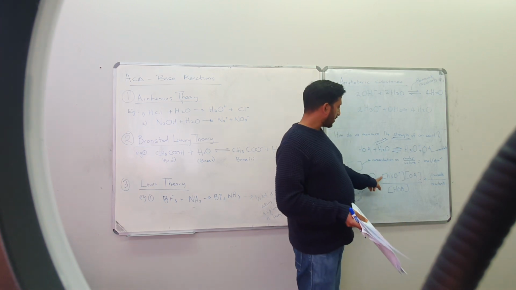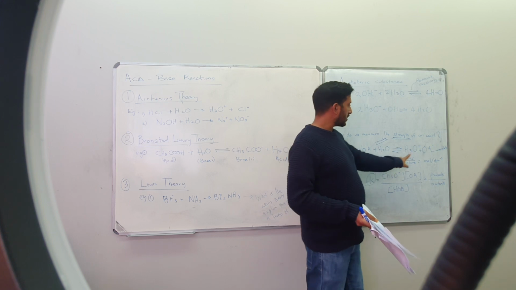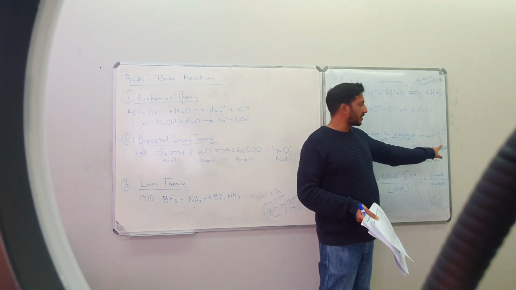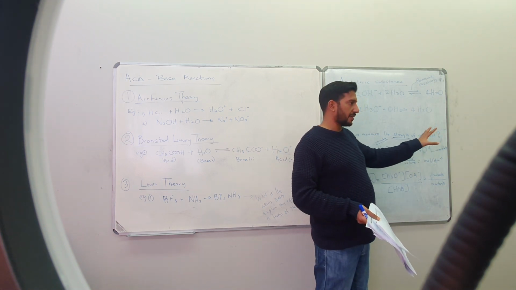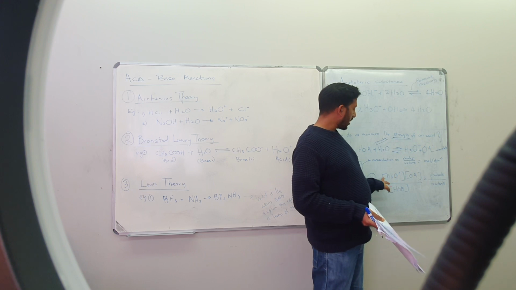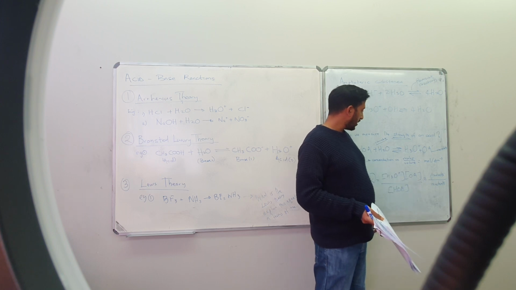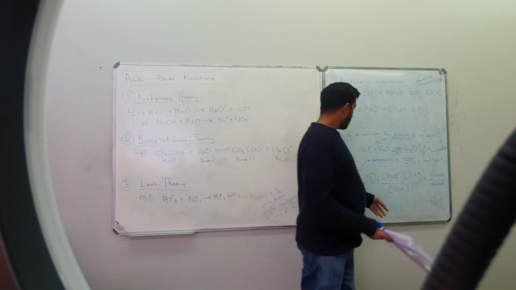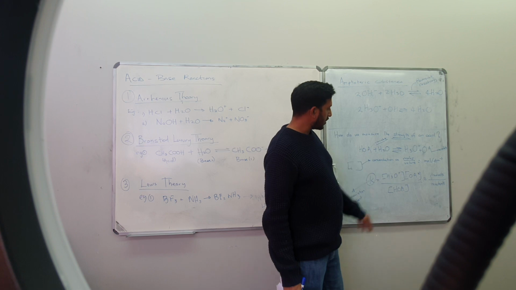So, we look at the concentration of our products. That is our hydronium. This A is a variable, right? Because this is a general equation, so this A is regarded as a variable. You can put in other elements. So we're looking at the concentration of the products, which is H3O plus and A minus. And then our reactants are HA and H2O.